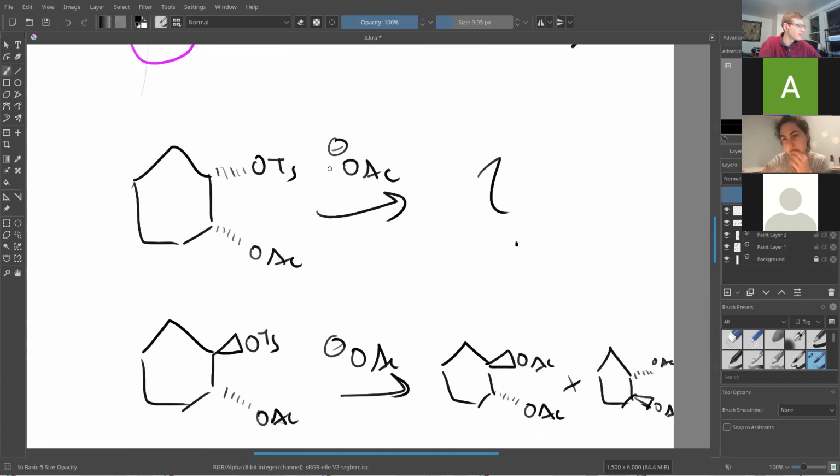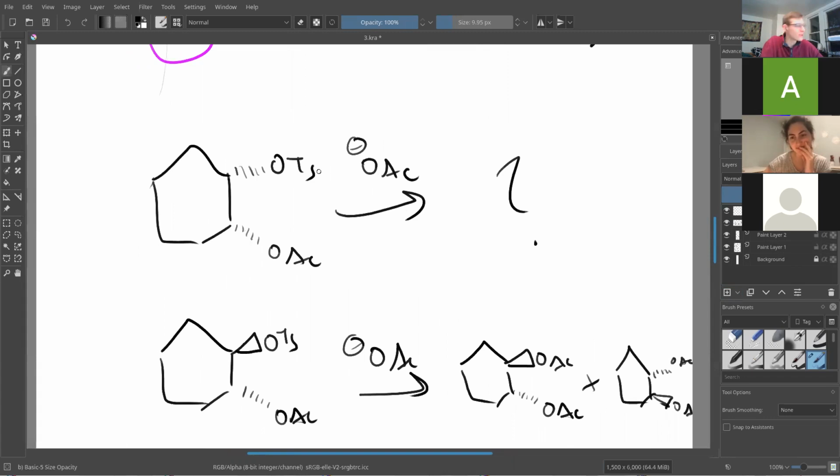We've got this structure over here. We have this acetate anion. Okay. Cool. And there's this O-tosyl, which is an excellent leaving group. It's a super nice leaving group, in fact. It's such a nice leaving group that you can forget about the fact that this thing sucks, and you can get rid of it. Okay. So what type of mechanism is this going to be? What reaction is it here?